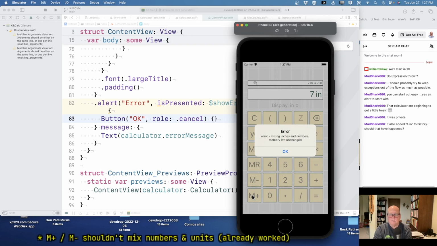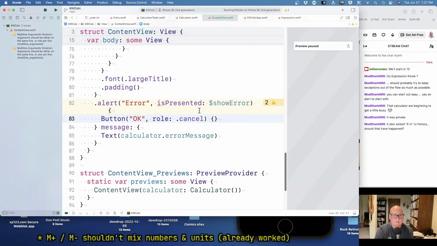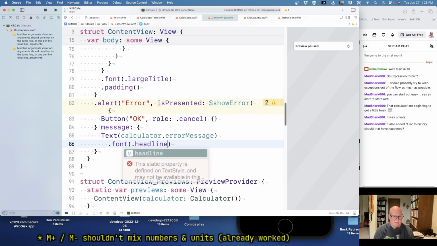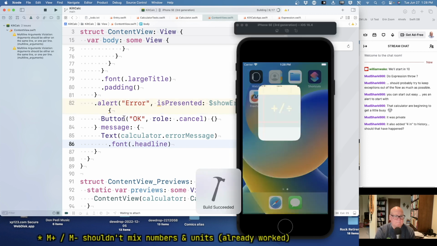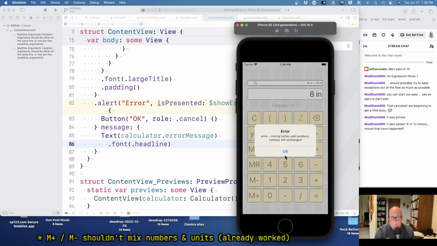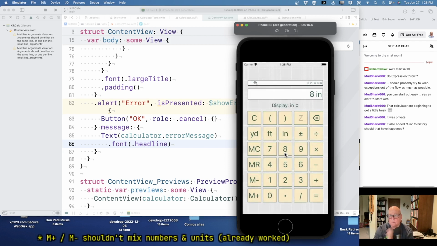I like it. It's a little understated, but we can make this a little bigger. I don't know, headline with that. That looks the same to me.